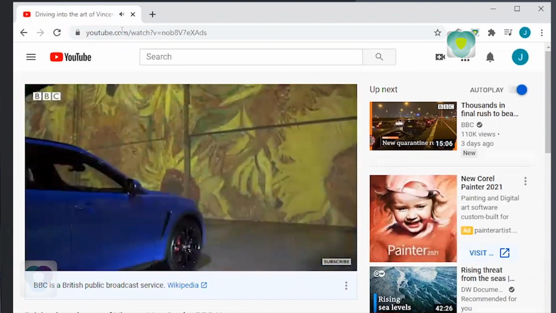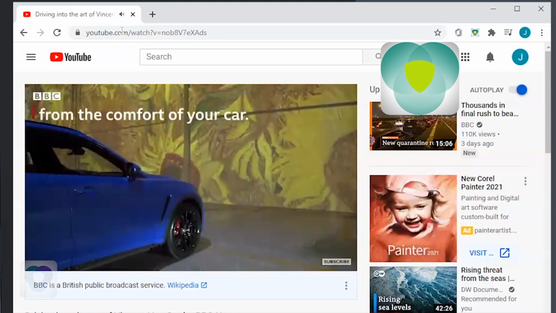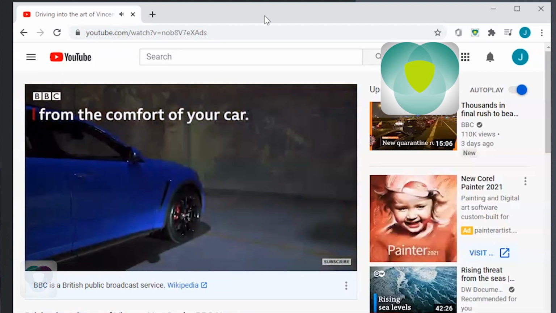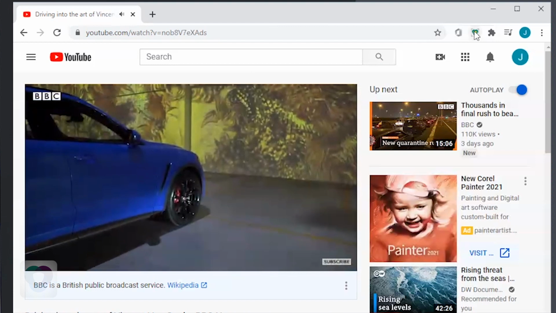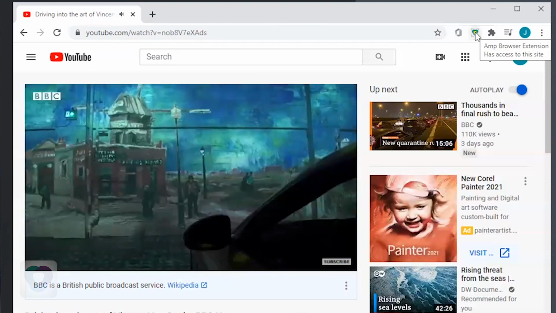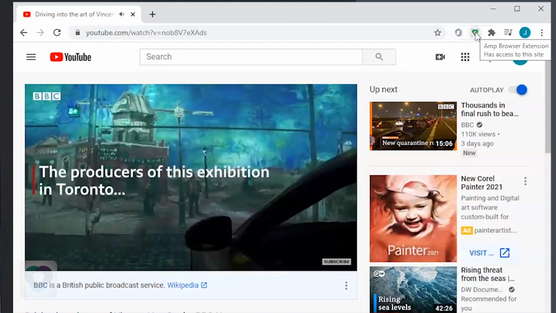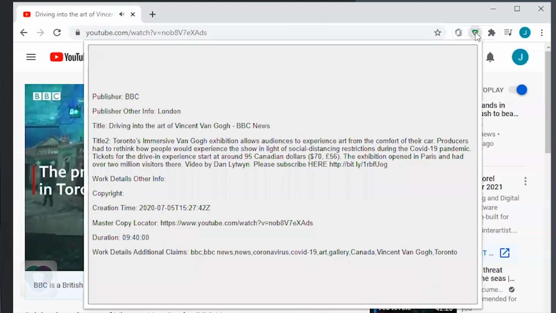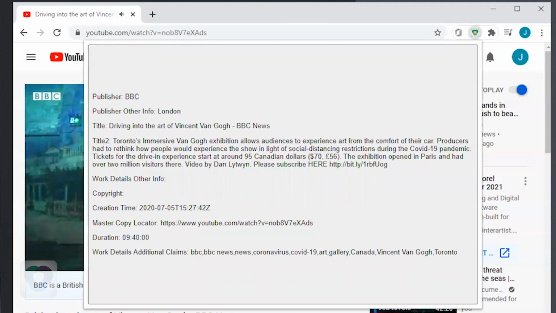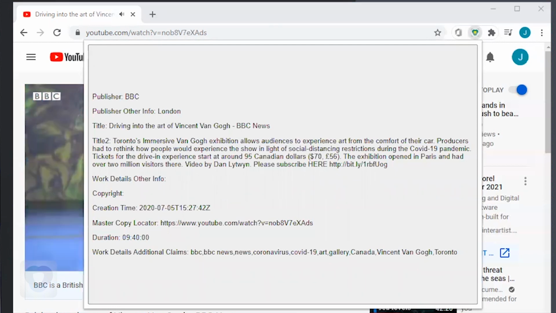The browser extension icon's colour changes from the original, non-active state to green, showing that the video's provenance has been successfully authenticated as coming from the BBC. Because the browser extension has successfully found the video in the Origin service, it can also download the manifest metadata and display it to the user by clicking on the browser extension icon.